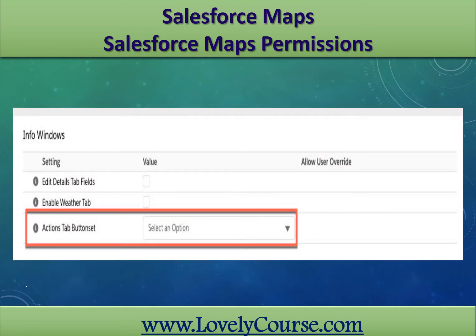Now remember, as a best practice, when naming a button set, your nomenclature should clearly identify the relevant permission group it's meant for. In this case, Jose chooses outside sales as the name for the button set meant for the outside sales team. Once button sets are created and saved, Jose returns to permission groups and assigns the correct button set for each permission group.